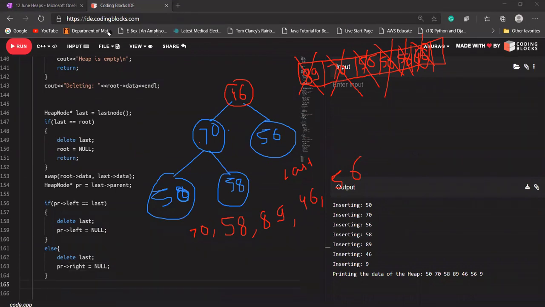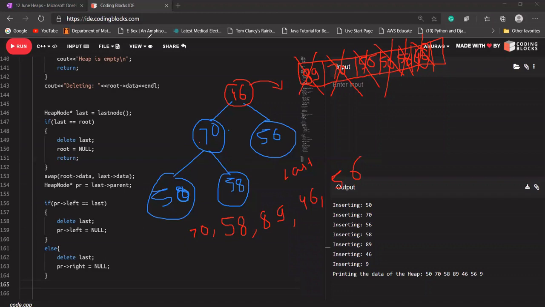So I'm going to call my down heapify function with the help of this root node, because it should compare both of its sides, and whichever side has the greater value, it should swap with that value. In this case the 70 should come up and 46 should come down. After that 46 should come down here and 58 should come up here.